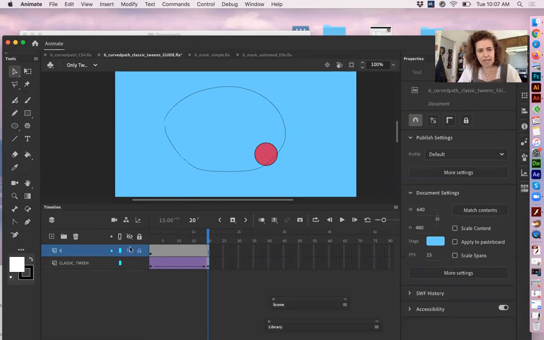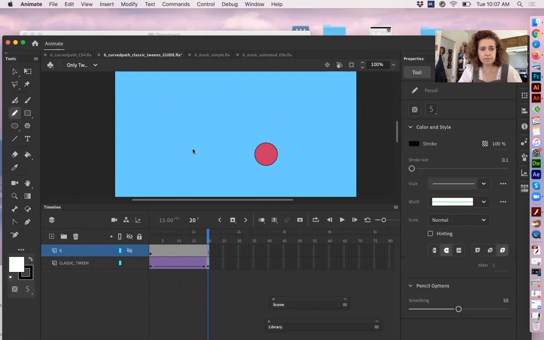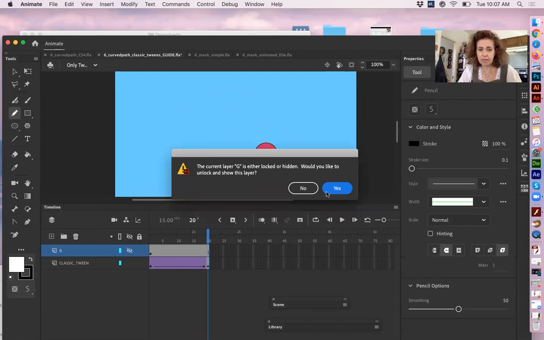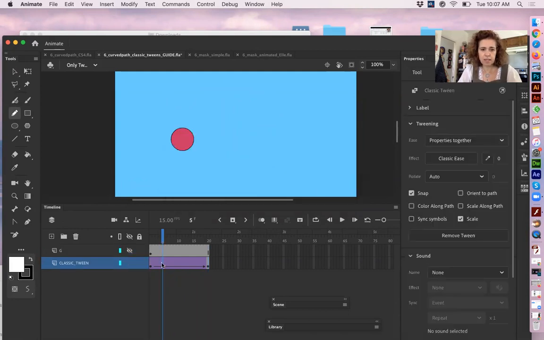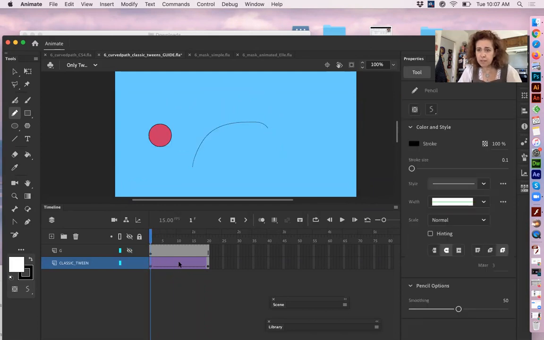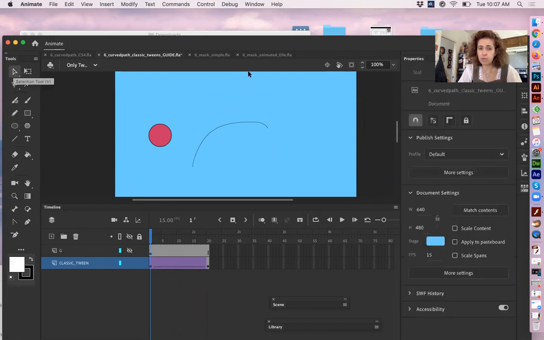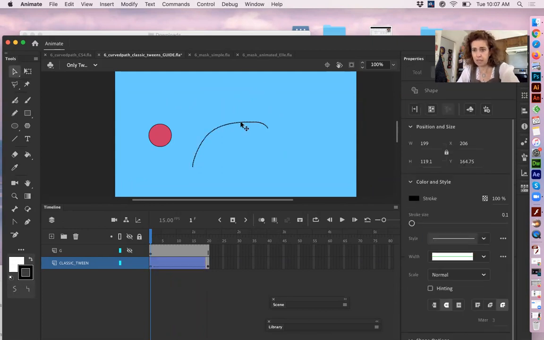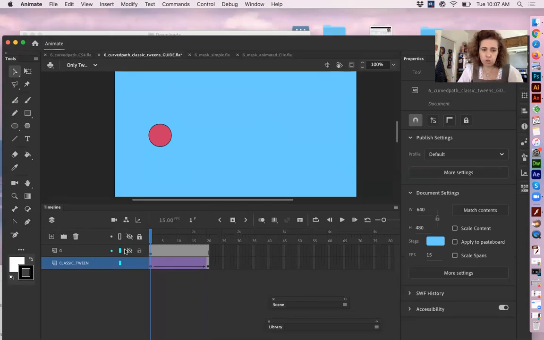So once I have my guide in one layer and my tween in the other one, for the love of God, don't draw the circle in the guide, in the tween, because look what would happen for a second. If I come here and I draw something here, let me select this one and say, I want to draw something here also. Do you see what happened with my tween? It broke. The only thing that you can have in a tween layer is what you're tweening, nothing raw, okay? So you're drawing whatever you want to be your guide on the other layer, but this is still a normal layer, so nothing's gonna happen.